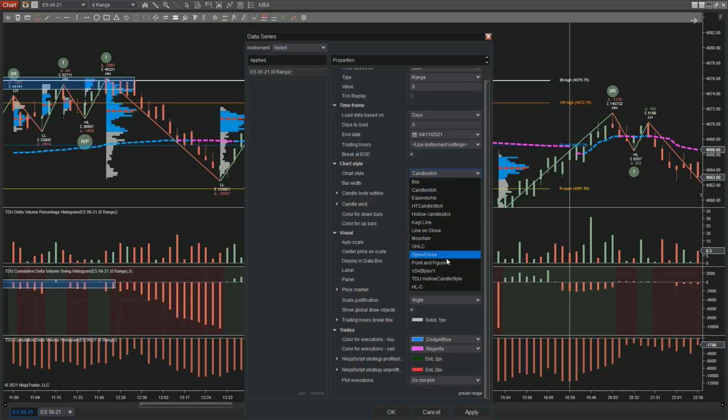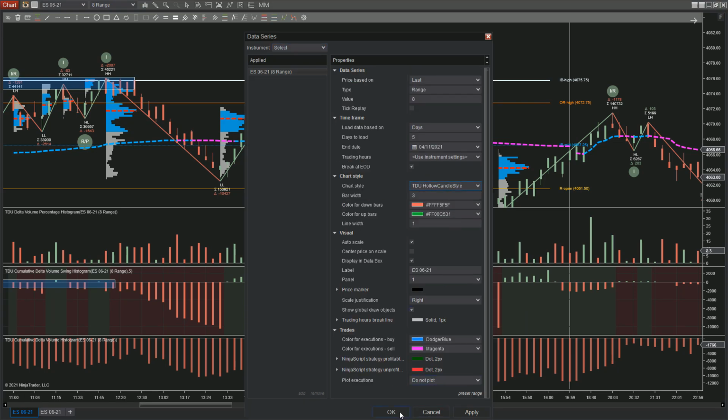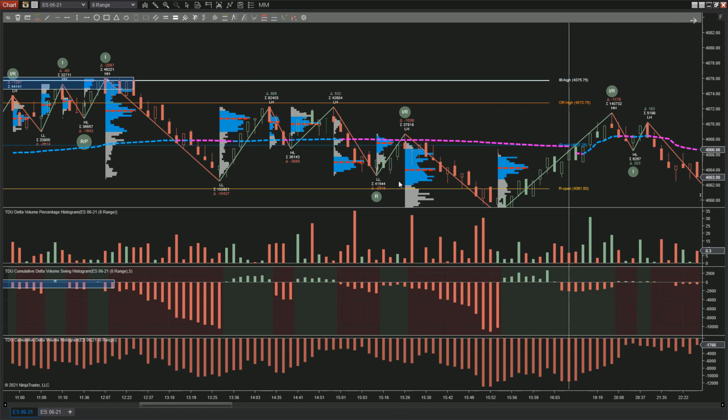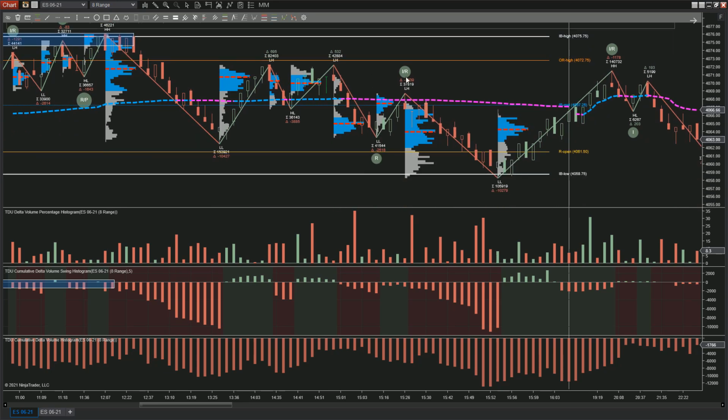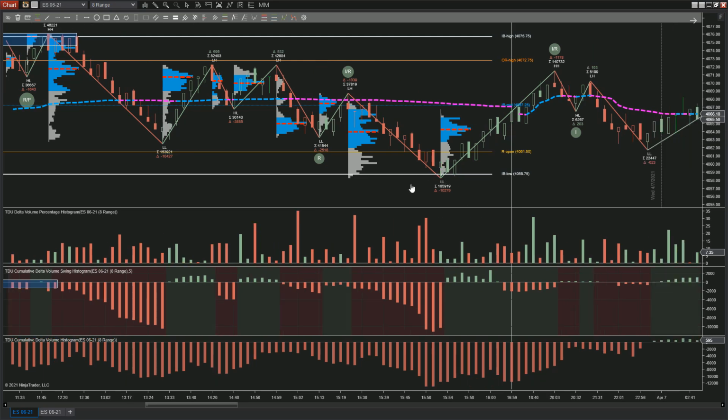Okay, so I'm going to use our hollow candlestick bars here so I can see whether it's an up bar or a down bar, so I can see that this is a down bar within an upswing, right? It's the precursor to the pivot being established. So as to whether or not I get a reversal, R for reversal, do I get the qualifications per Gann to create a pivot here? I do. So I get an imbalance and a reversal down. I go to the IB low. Now I get to the IB low here. Now what do I get down here? I can see I've got a negative delta, and then I start pushing back, and I finish the day right back to VWAP, right?